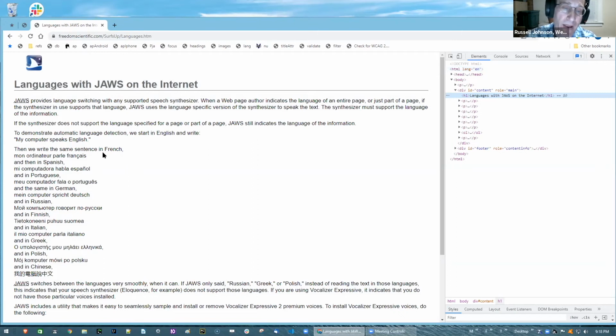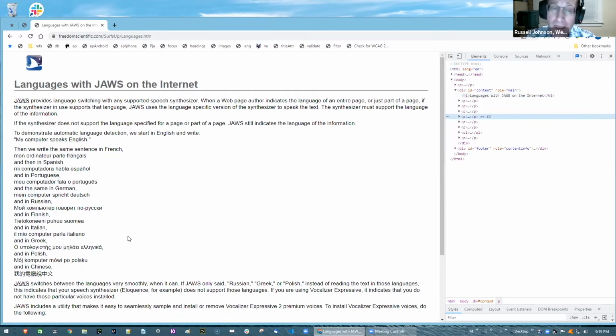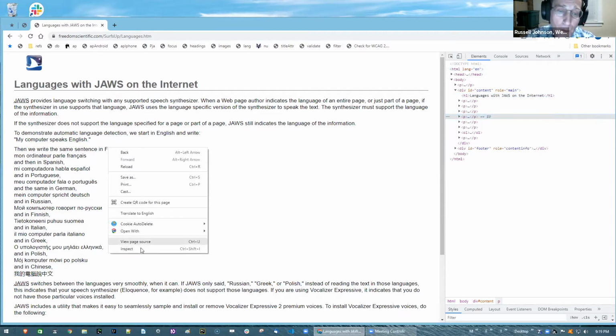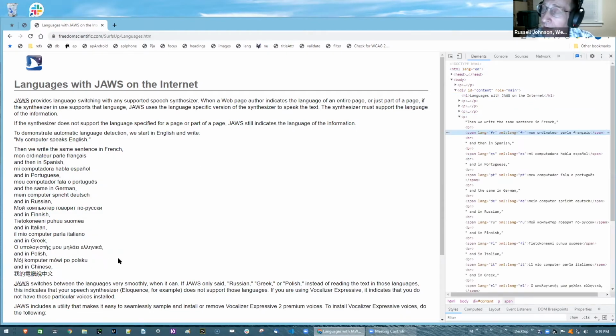But here we've got a page with French, Spanish, Portuguese, German, Russian, and so on. A smart screen reader can read things with a proper accent, but it needs to know what language to read things in.